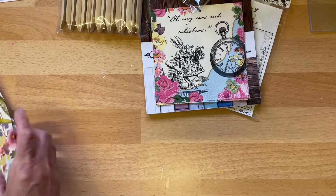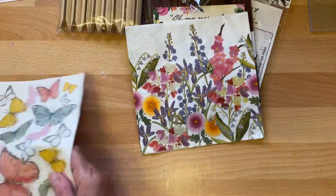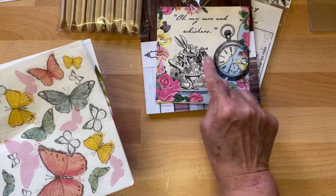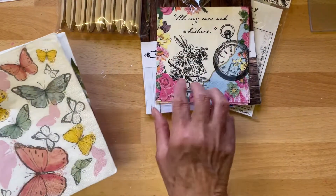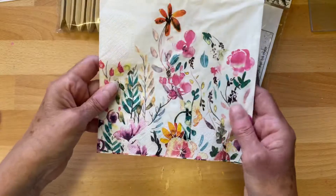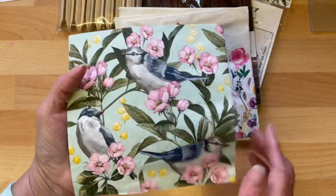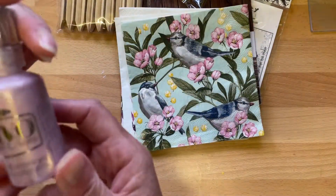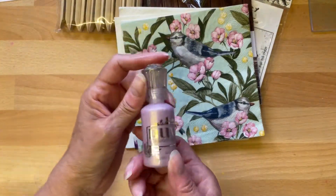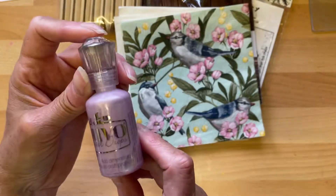A little pretty napkin — I don't think I've got that one. I can't actually remember whether I've got one of these or whether I've just seen it on somebody else's, but it's lovely either way. It's that birdie one. Thank you very much. Some Nuvo Drops — Crystal Nuvo Drops. What colour is this? Raspberry Pink. I don't have that one. I don't have many of the Nuvo Drops, but that is beautiful. Lovely.